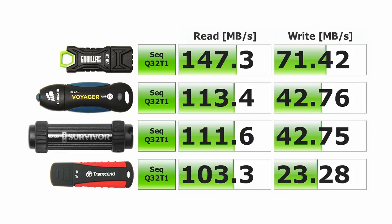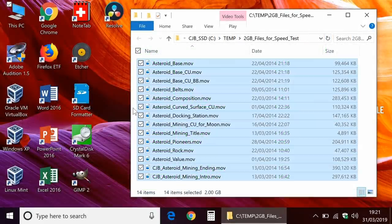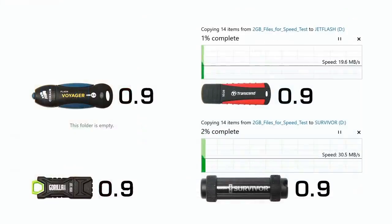However, as you'll know if you're used to watching videos on this channel, I do like to do my own real-world tests. And so now what I'm going to do is to copy all of these files in this folder, which comprise 14 files totaling 2 GB. I'm going to copy these files to each of the drives in turn to do a write test and then do a read test. And so let's join our little race.